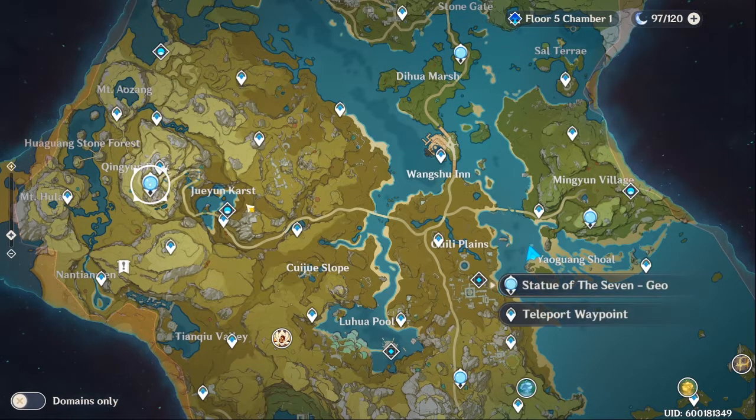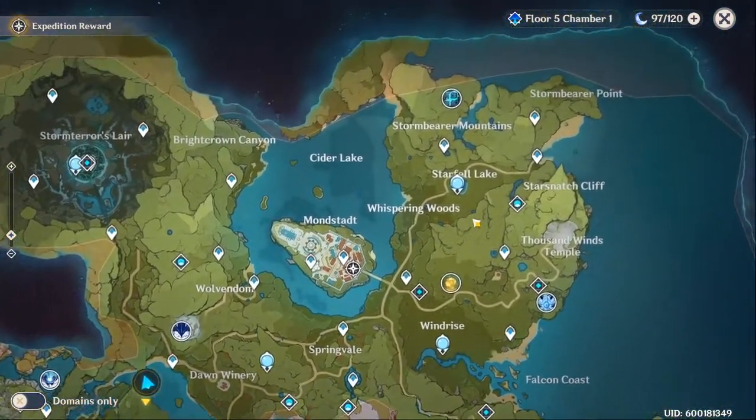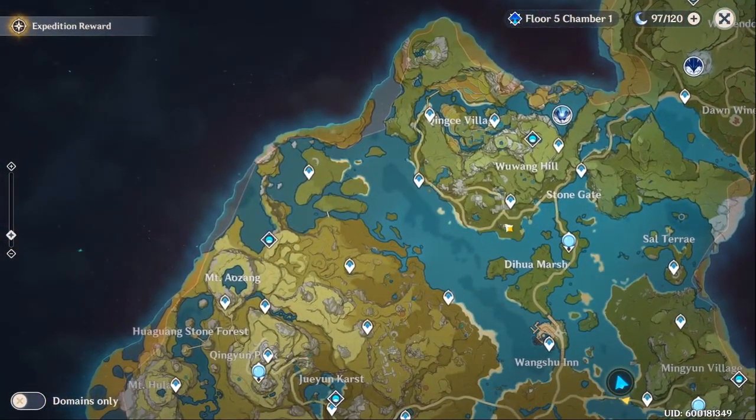First would be statues. You want to level up your statues to level 10. That's the max level. It starts at 1 and goes to 10. Each time you level up, you get adventure XP. The way to do that is by hunting down Geoculus and Anemoculus, like stars, I guess, is kind of what they look like. In Mondstadt there are 60 of them. In Liyue there are 130 of them.